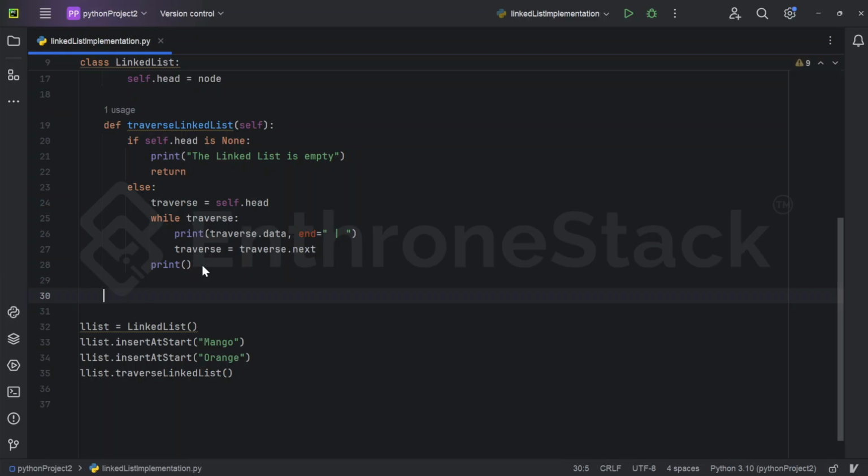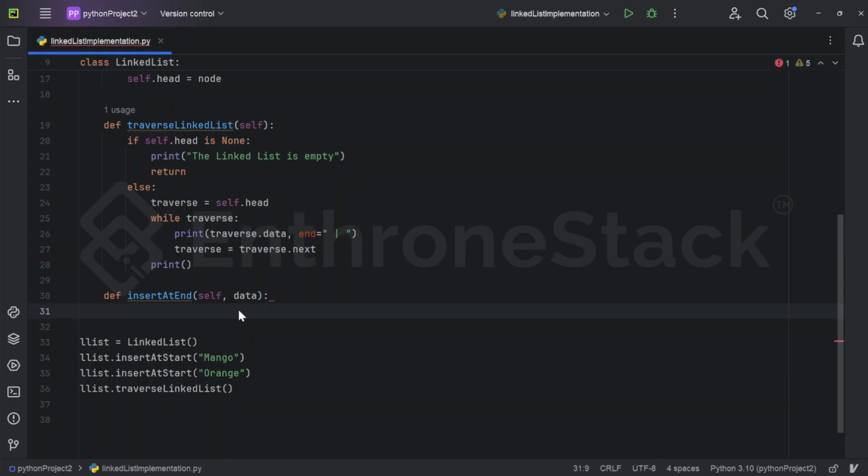Let's create a function that inserts node at the end of our linked list. So let's call this insert at end. This takes in an argument of data, and let's define that.